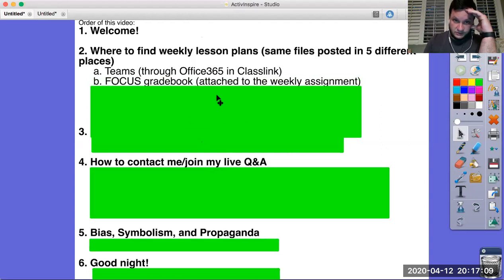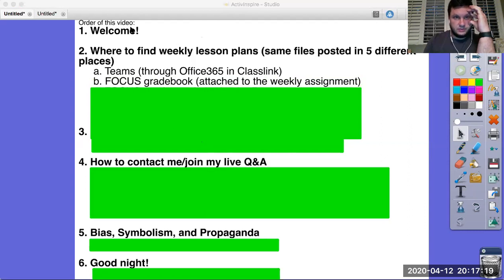Next, Focus. All right, now this one I can't really show you very well because I've got a teacher view and I can't get a student view on this. But if you go into the grade book, whatever the grade book looks like for you, when you look at your grades for civics and you look at all the assignments, let's see.